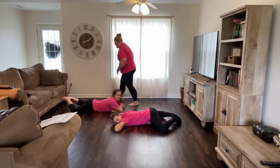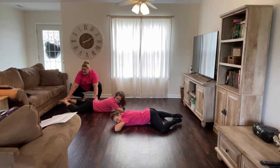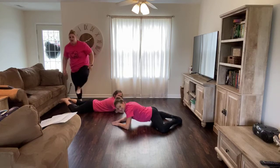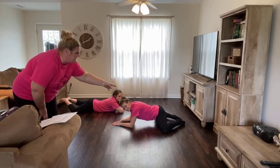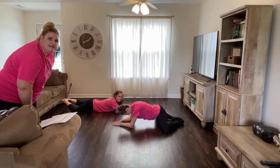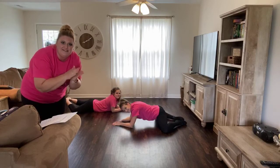Let's see. Look at Miss Julianne. Miss Julianne's got her belly down. She's got her knees out. Can you see? And then you try to touch your toes to the floor. Oh, yes. Are you doing it? Good job stretching out all those leg muscles. See how Miss Sarah's leaning back into it? Or you can do it like Miss Julianne and push your toes to the ground. Do you see that? Good job, guys. Yay. Good froggy stretch.